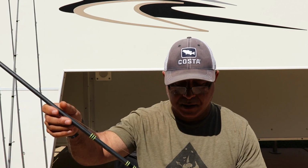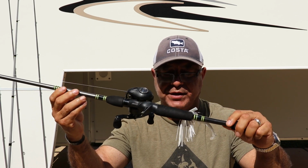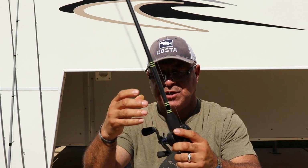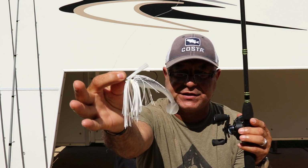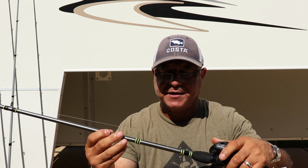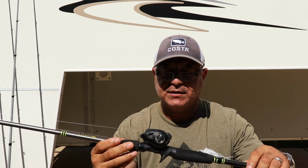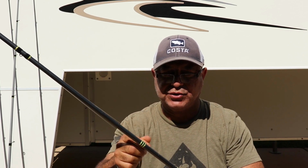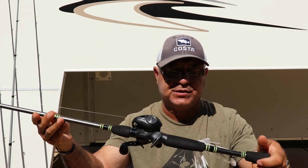My other rod that I use is a swing jig. I throw this everywhere from points, rocky areas, laydowns, brush piles, on top of brush piles, anywhere I can get it into, I've fished it. I throw this on a 7-foot Enigma Aaron's Edge with an Ardent Apex Elite 6.5:1 ratio, and I use 14-pound fluorocarbon on it, and it worked for me this summer.